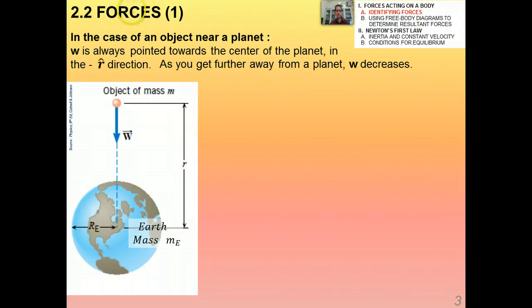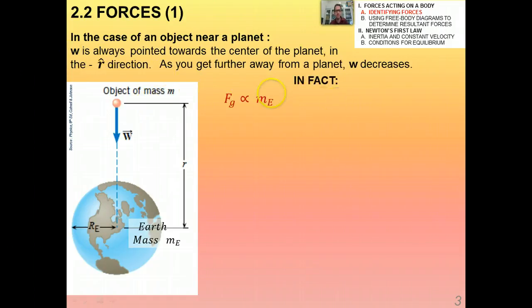Okay. Now it's also true that more massive objects have a greater force of gravity. They weigh more than less massive objects. So therefore, the weight must be proportional to the mass. And as we saw, W equals mg, so that's correct. Notice that W equals mg, the previous equation for weight, does not take into account the distance from the center of a planet or a massive object. Okay. So let me show you what I mean by this negative r hat thing.